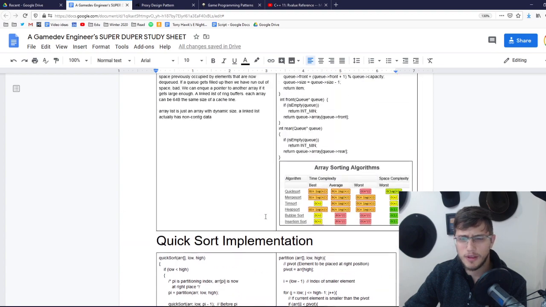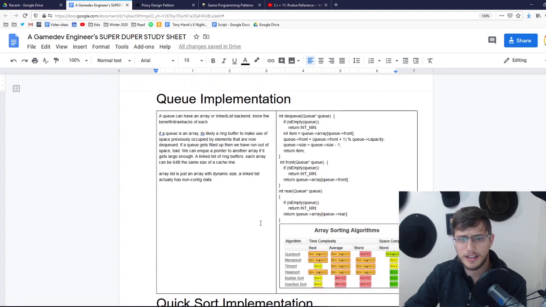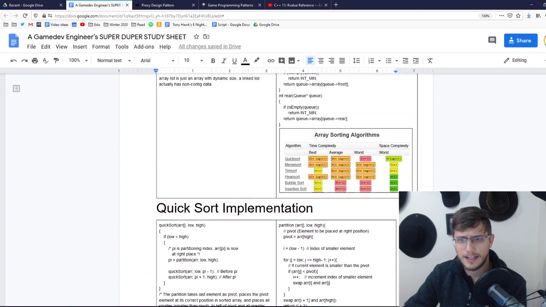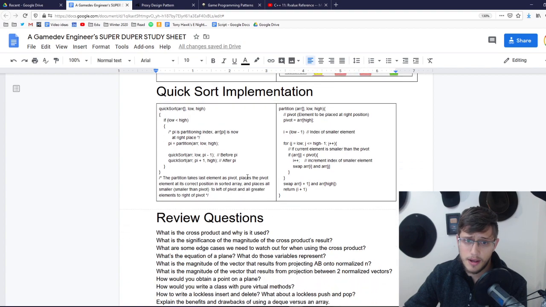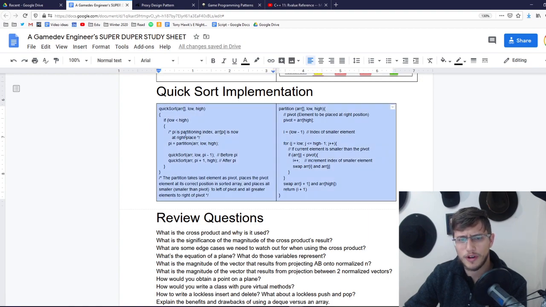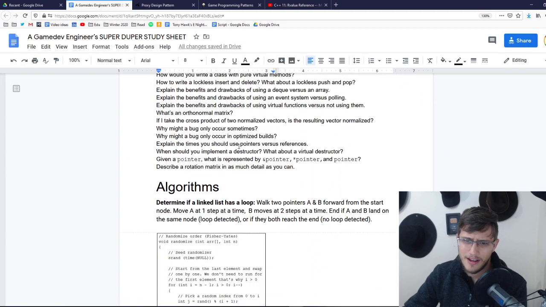And so I have some other stuff in the guide here, like a queue implementation. I think it's important to get an idea for what that looks like. Many times, that's pretty common. They'll ask you to code a queue in front of them. I haven't really been asked about sorting too much, but I have heard that they might ask you to implement a quick sort by memory, which I think is honestly a stupid question, but they might ask you.